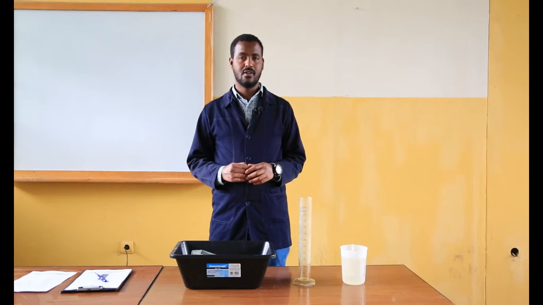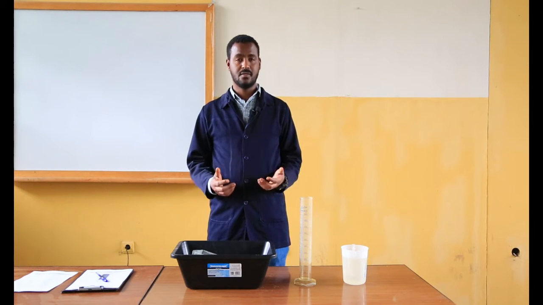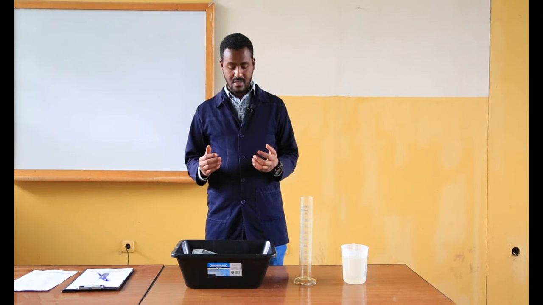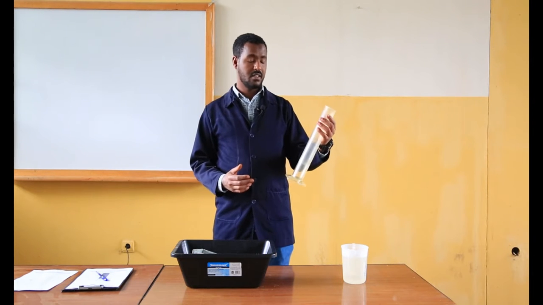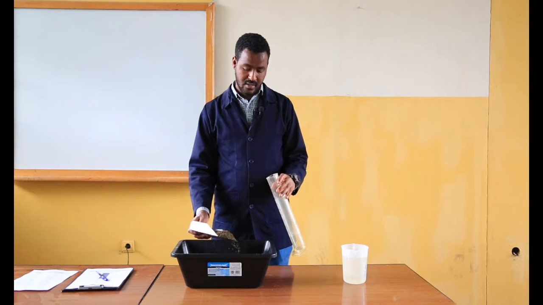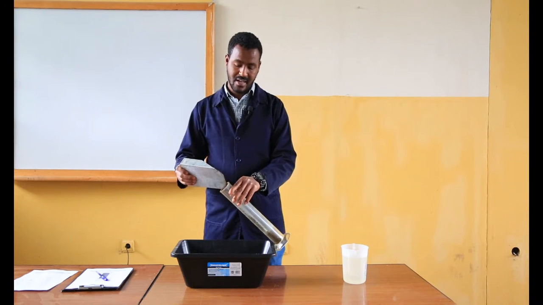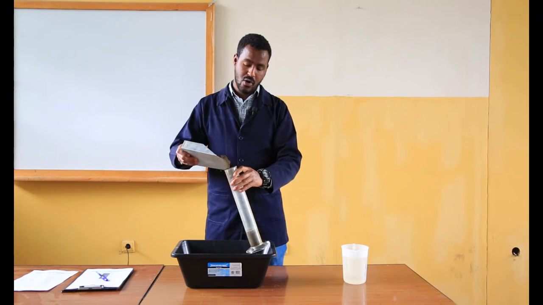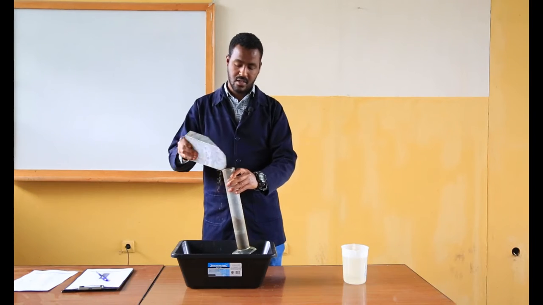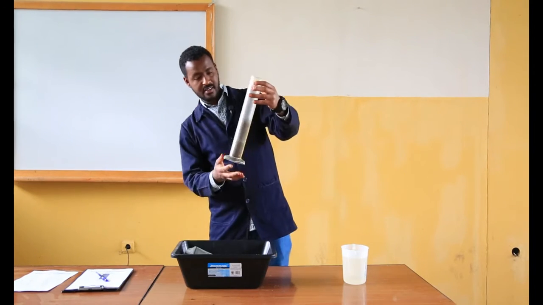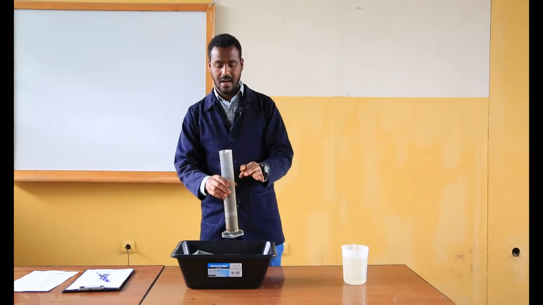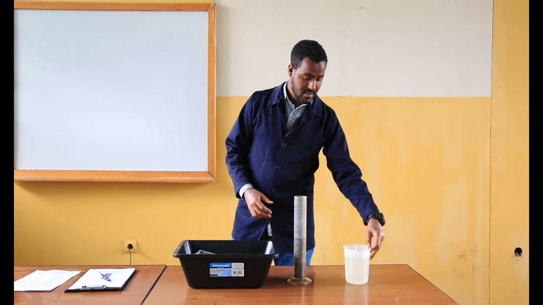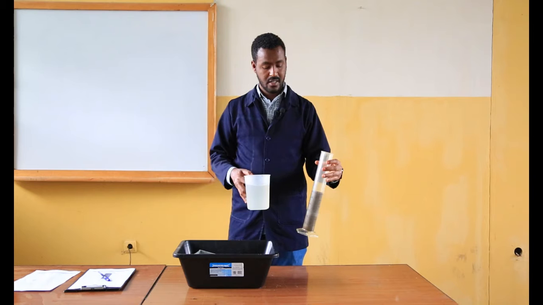The test procedure for conducting silt analysis of sand starts from preparing all apparatus. The second step is that the sand is put in the cylindrical jar. I will start filling this one up to 300 ml. It has not reached 300, so I will add more sand to the cylindrical jar. Now it has reached 300.